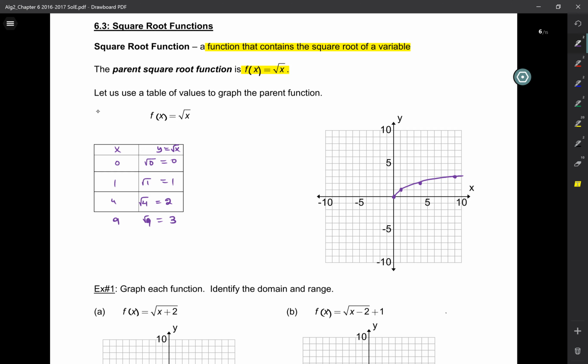So as the numbers increase, this is not going to level up, right? Because as you go to x equals 100, right, the square root will be 10, and then x equals 400, the square root will be 20. If x equals 900, the square root will be 30. So it's not going to level up. It's going to increase, but very gradually. Okay.